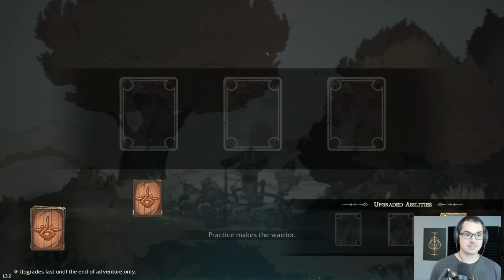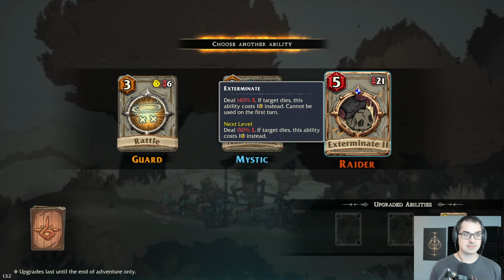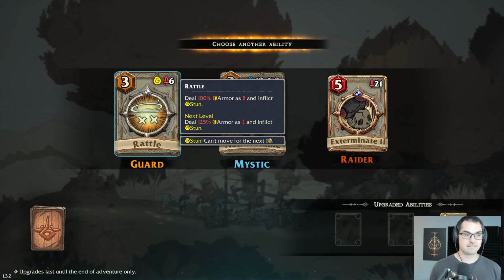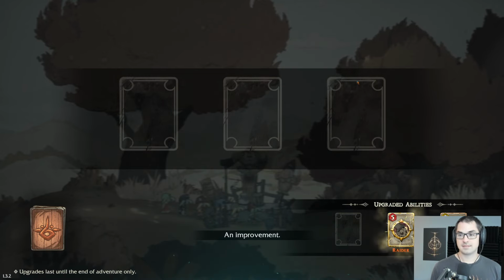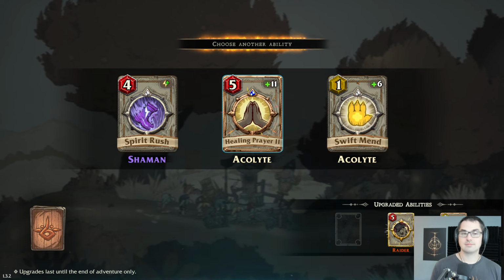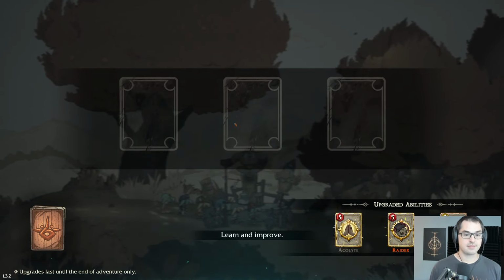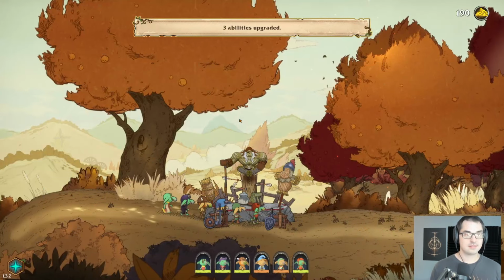Practice makes the warrior. 150. An improvement. Ooh, even learn faster and improve. Super upgraded.